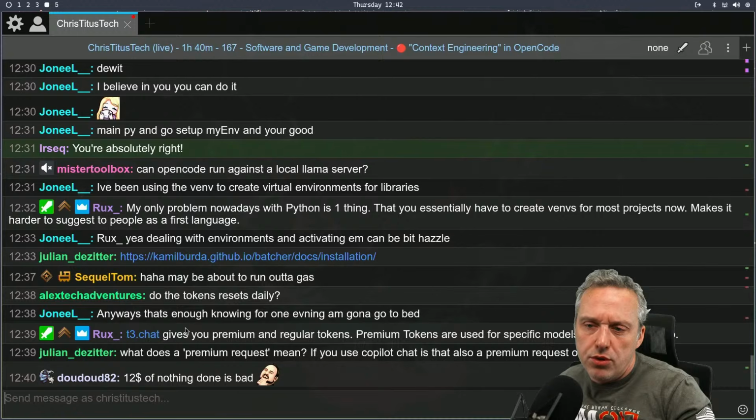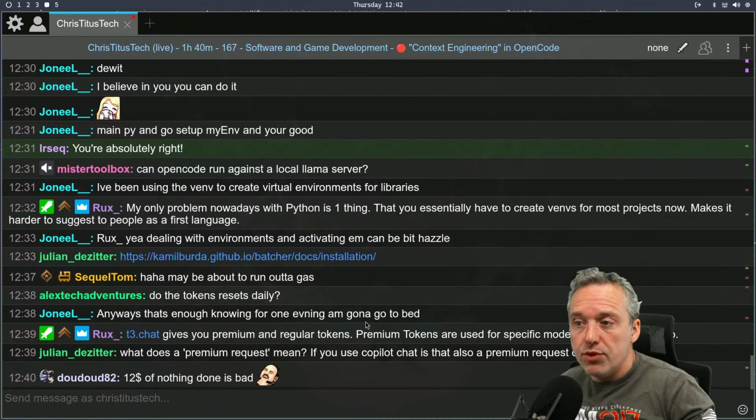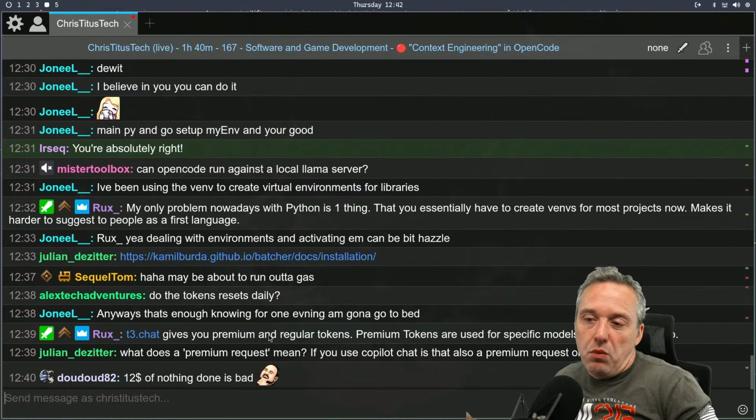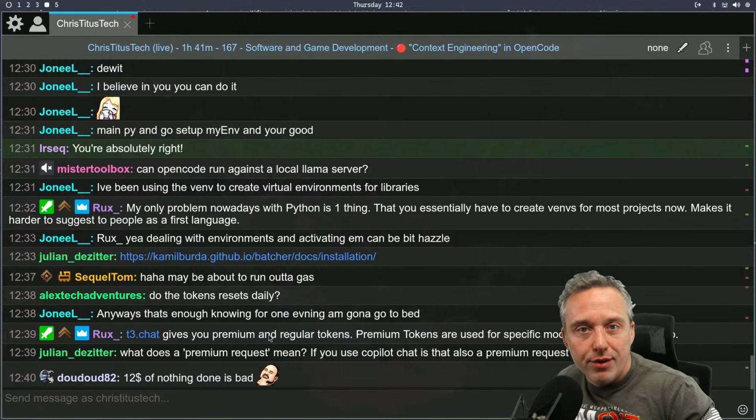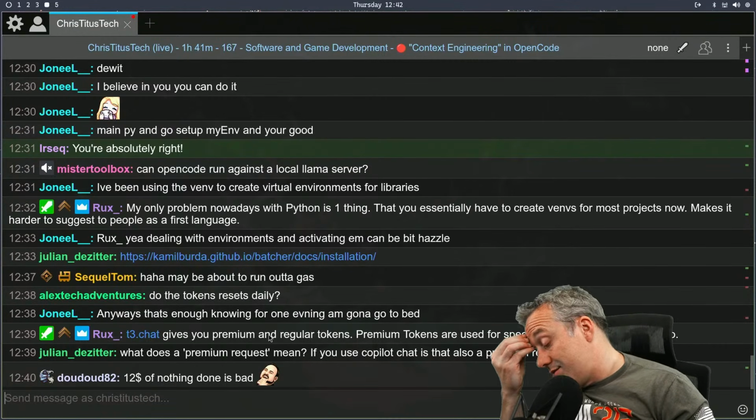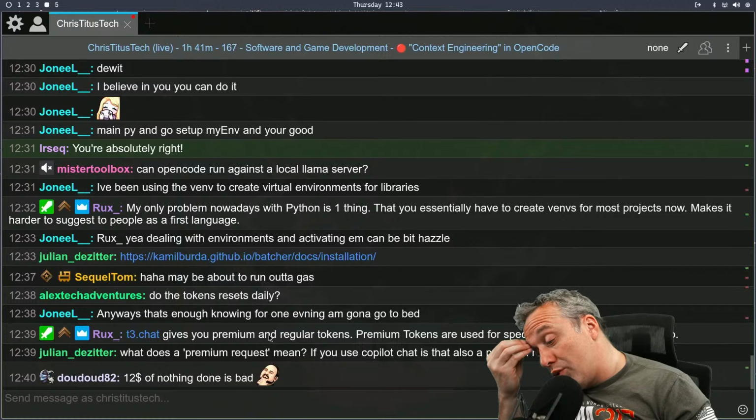Yeah, T3 Chat gives you, almost every subscription service will give you premium and regular tokens, which is kind of cool. T3 Chat's Theo's front end. So he still has to pay all this stuff too. And obviously he has to make money doing it. So it still has to be profitable. So there has to be an upcharge. So it just depends on what rates he's able to negotiate behind the scenes and how big of a user base he has to get discounts from Anthropic or from OpenAI or, you know, all the places. So it's an interesting business model, what we're going through.